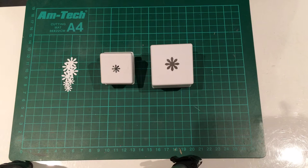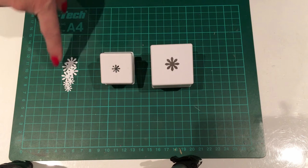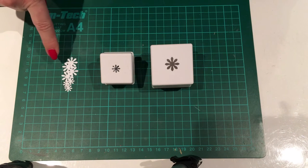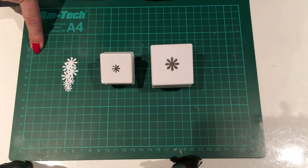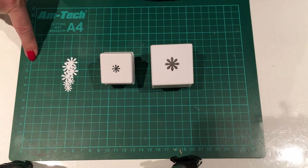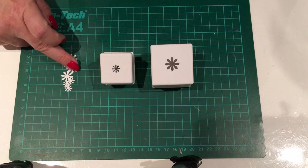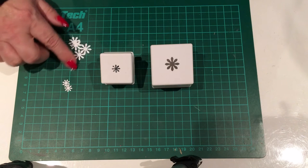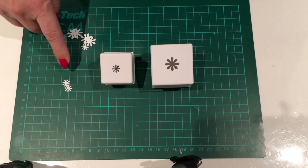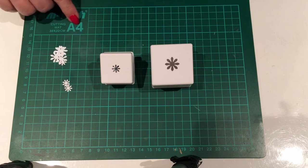Before you start your project you may want to plan it out. If you're using cutters like I've got here, I cut out different shapes and arranged them — I knew I wanted a sort of a waterfall of flowers. What's key with your design is that you have to make sure you've got overlapping areas so you can paste the paper together to make it into a solid piece of metal. You do have to make sure there's enough contact area and overlapping.